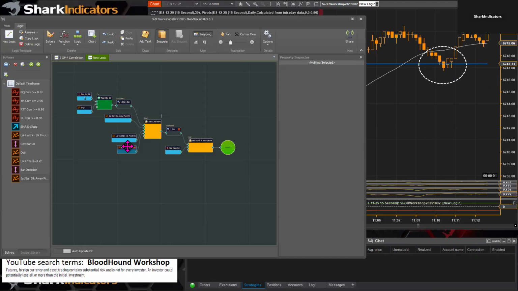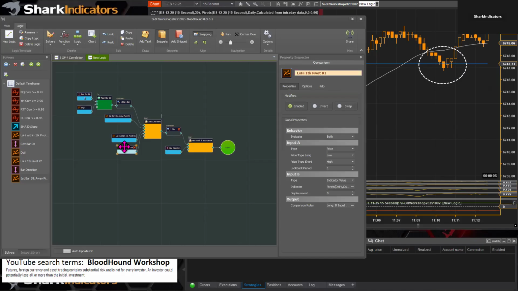But my policy is always keep your system as streamlined as possible. In other words, use a minimal number of nodes as possible, that way you're reducing the calculation load on your CPU. So that's kind of what I like to do.